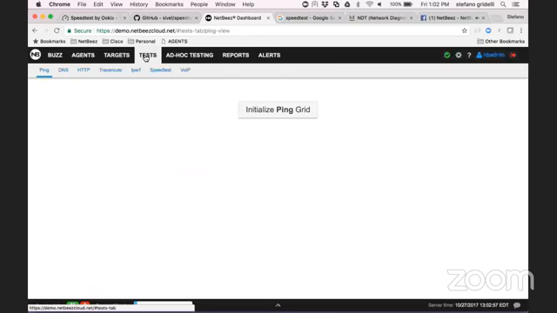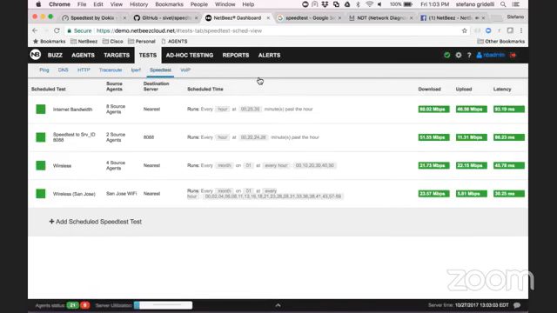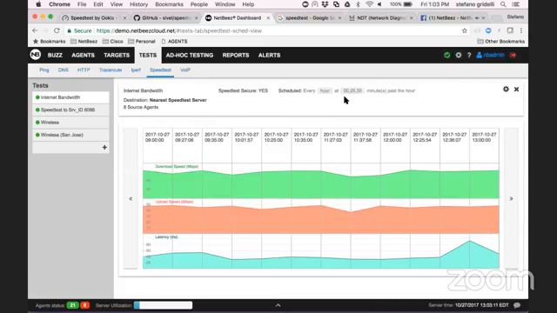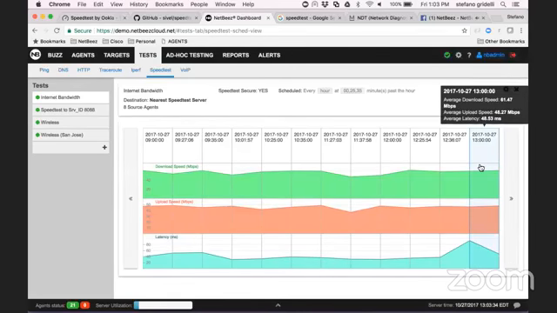So now I'm going to the NetBees dashboard and showing you, for example, how this speed test works in NetBees. Here, as you can see, I have a speed test scheduled 3 times each hour, at the hour o'clock, at the 25th, and at the 35th minute within the hour, so 3 times per hour. And we have in this case 8 source agents, so 8 agents that periodically check download and upload speed, as well as latency.